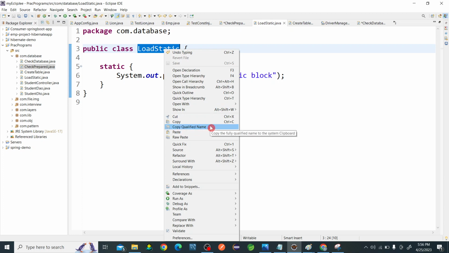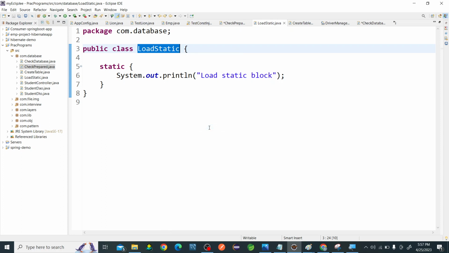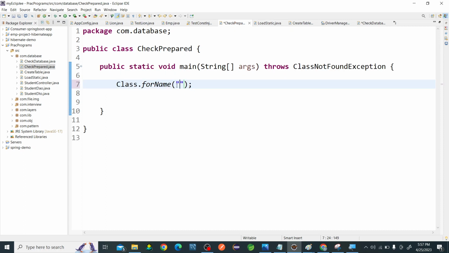It says copy the fully qualified name to the system clipboard. I'll click on that, it is copied. Then I'll go to the particular class and paste it here. You can see that the fully qualified class name is given.